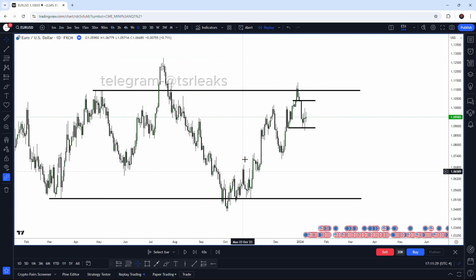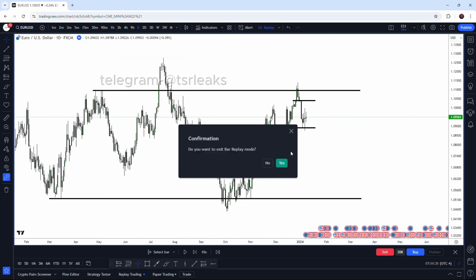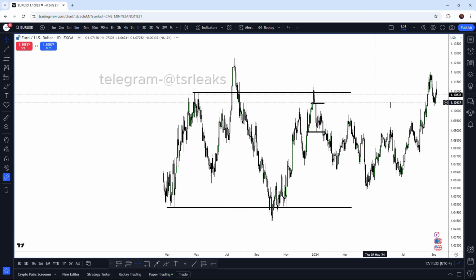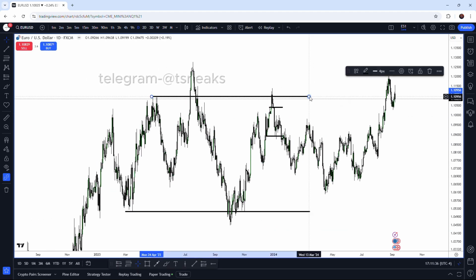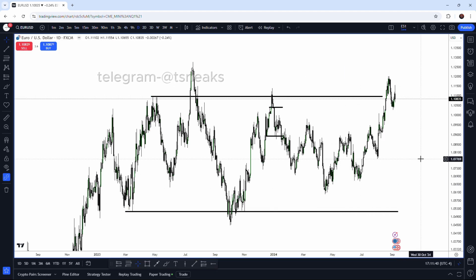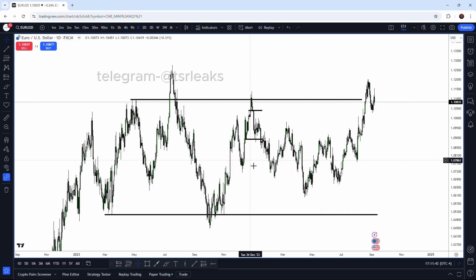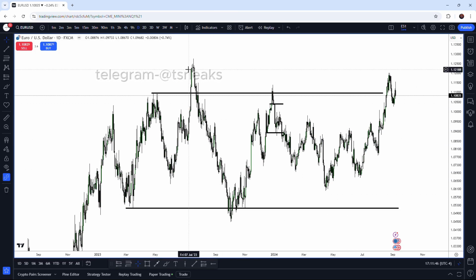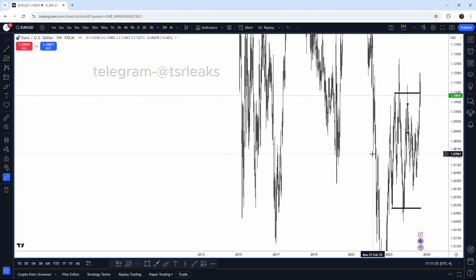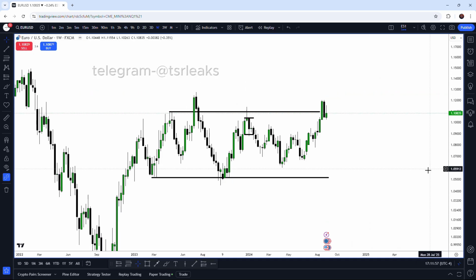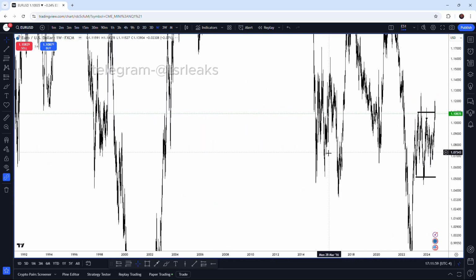I just want to show you guys something here. If you ever fall victim to telling yourself you've studied enough, there's no more to study, there's no more to backtest: first off, I just spent 31 minutes explaining 2 highs and 1 low inside of a monthly range, and there is a lot more to explain just within this range alone. And we haven't even touched the rest of the chart yet.